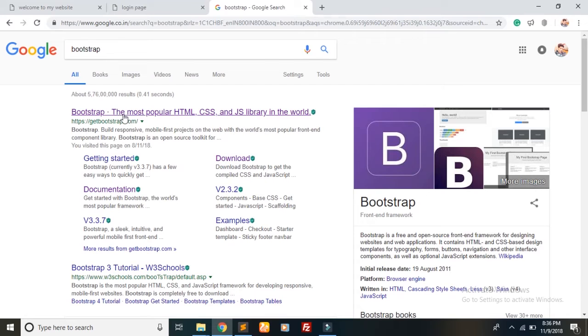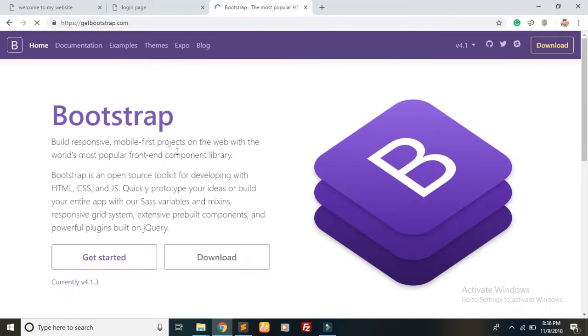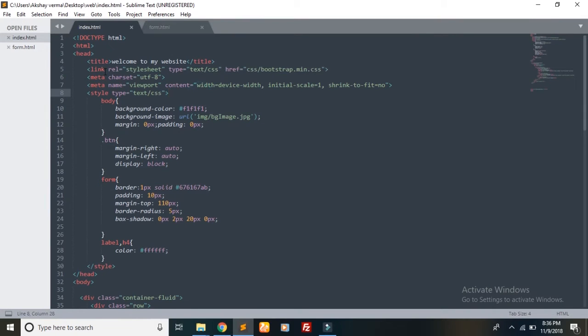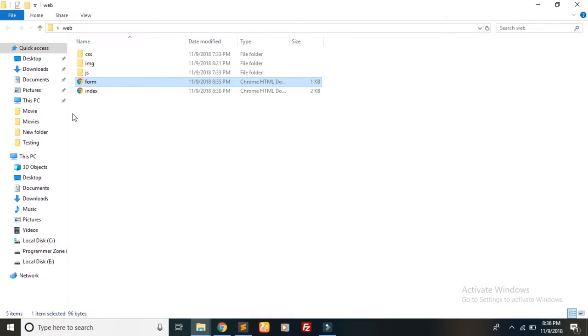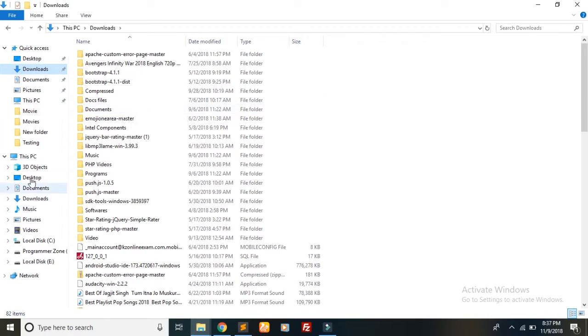Open Bootstrap, and when you click download, the file will be downloaded, as I have downloaded earlier. When you download this file, you will get a zip file.